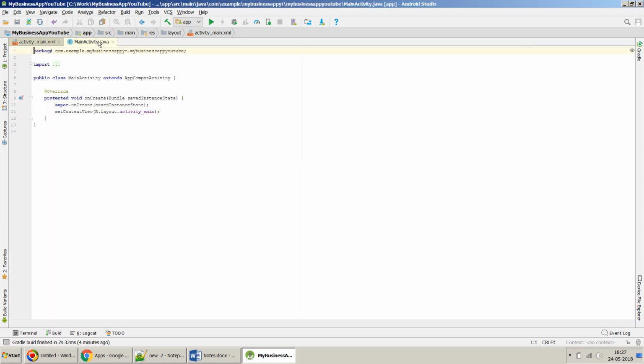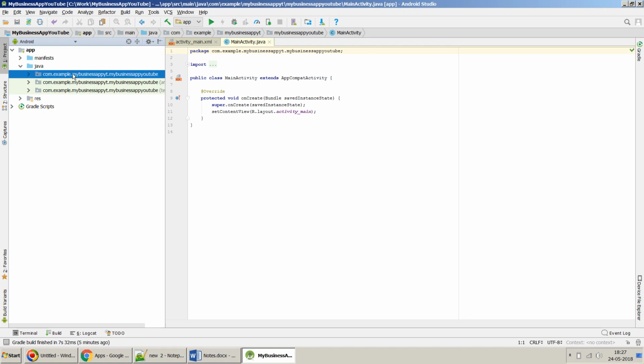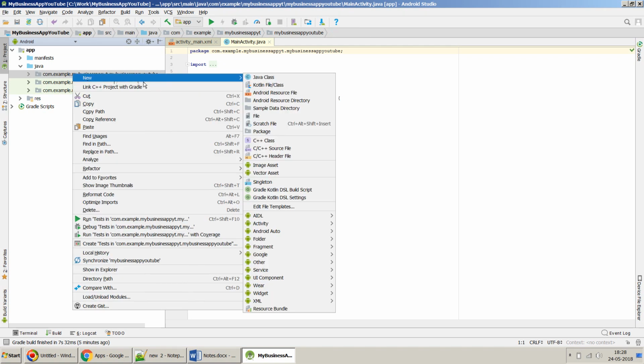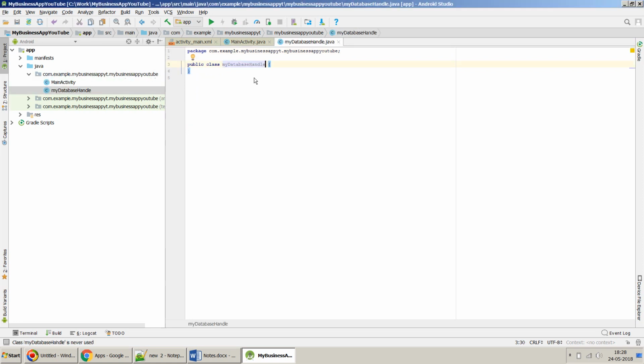Yeah, I shift to the Java now. So in Java, before we proceed in the main activity, let's create our SQL database class. That's very simple. It won't take more than a few seconds to do it. First, let's create a new Java class, and let's give it a name as my database handle. So we will have our database created and basically the initialization of database will happen in this class.